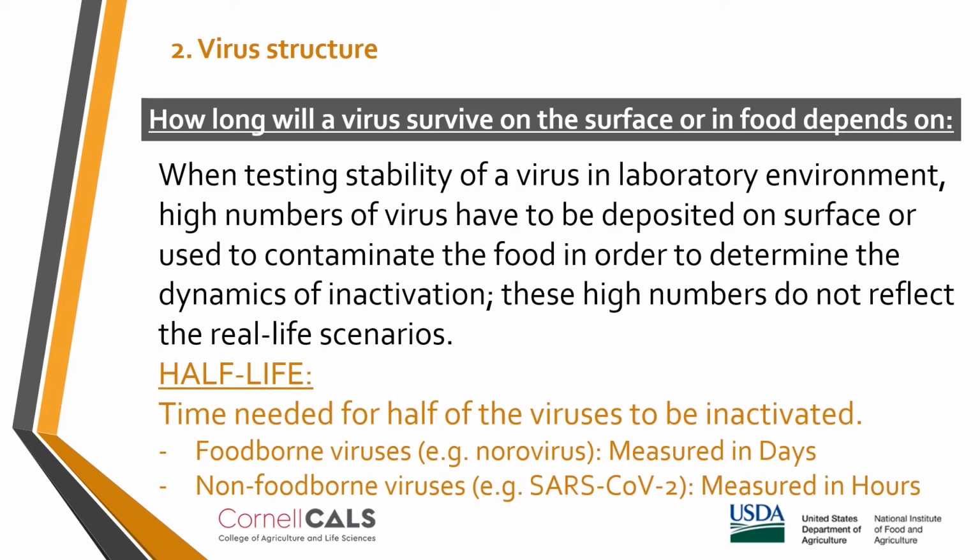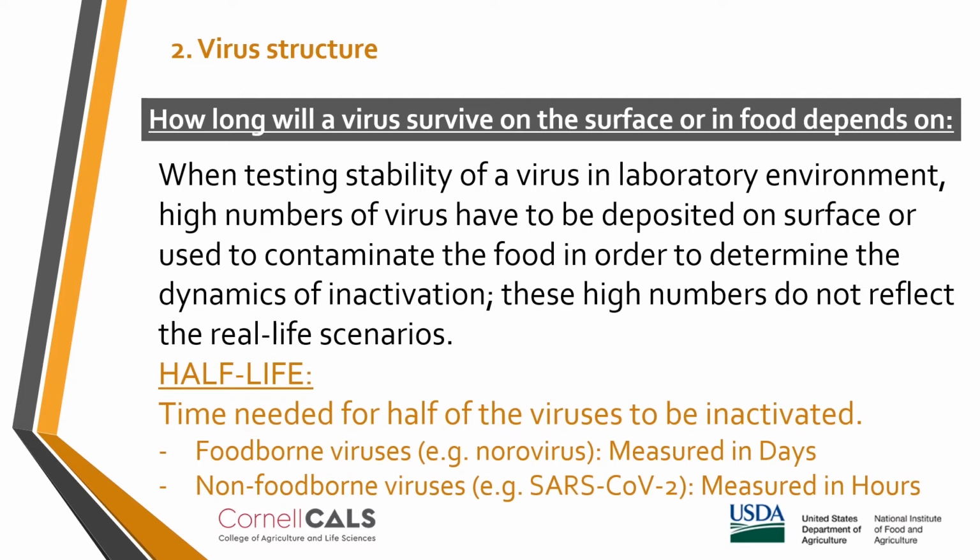When testing stability of the virus in a laboratory environment, high numbers of virus have to be deposited on the surface or used to contaminate the food in order to be able to determine the dynamics of inactivation. These high numbers do not reflect the numbers in real-life contamination events, which are generally expected to be very low. So when reading these reports, look for information about half-life. This would be the time needed to inactivate half of the virus that was deposited on the surface. And this will allow you to determine how stable the virus is.